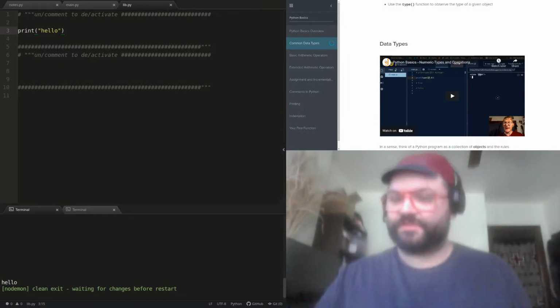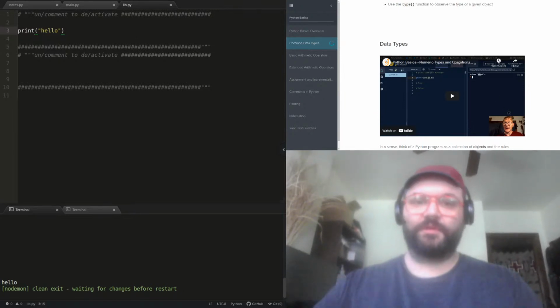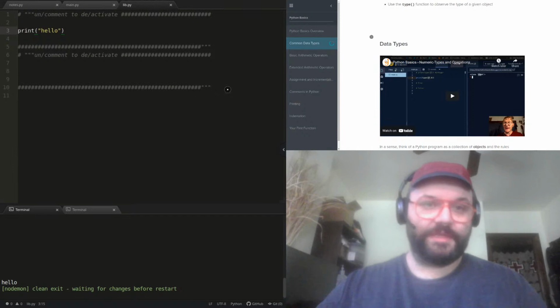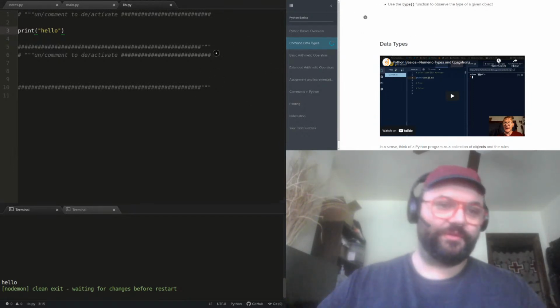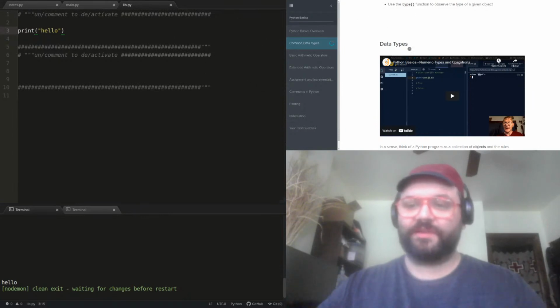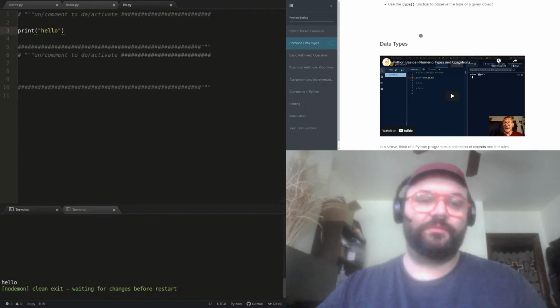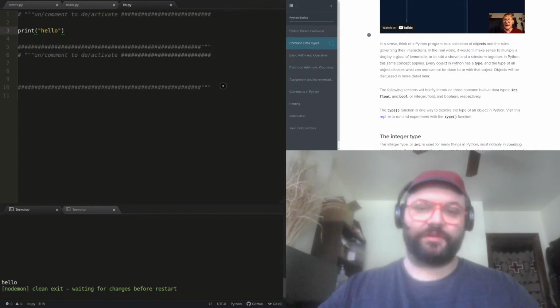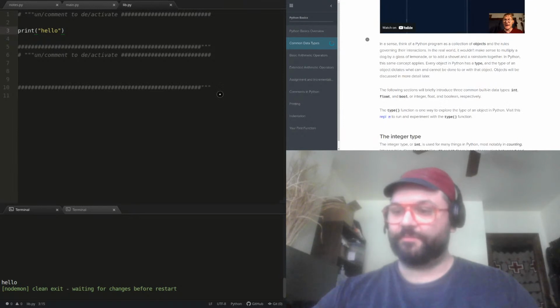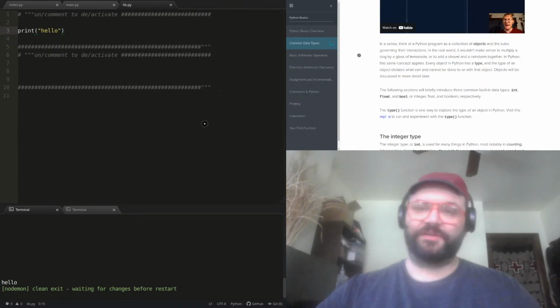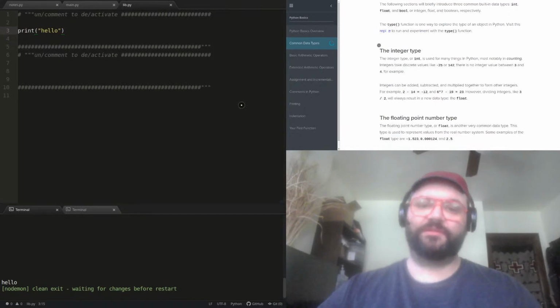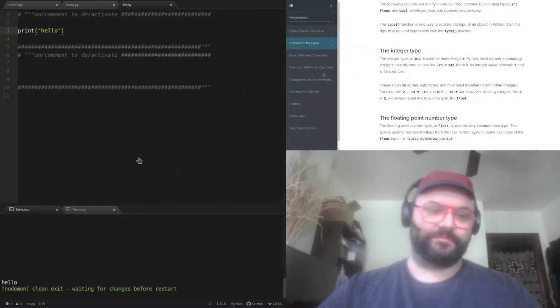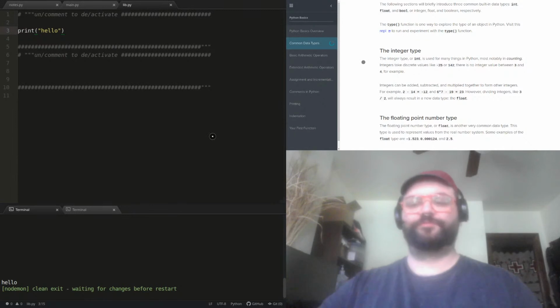So since I'm not seeing any questions at the moment, we have a couple options. I haven't really thought too much about what I want to do today, but we can either go through the Learn material, or we can go through Code Wars problems. I've done Code Wars problems the past few times, so I think it'd be just a nice change of pace to go through the Learn material, and we're near the beginning here, so I might just chug through this stuff, and maybe we'll get into something a little more interesting later on.